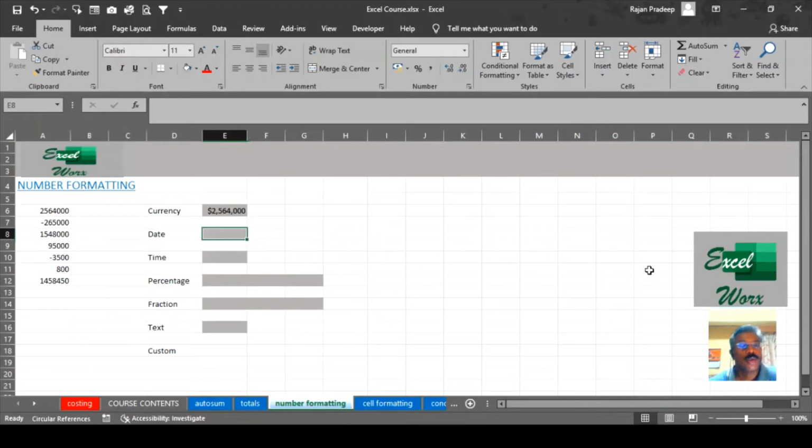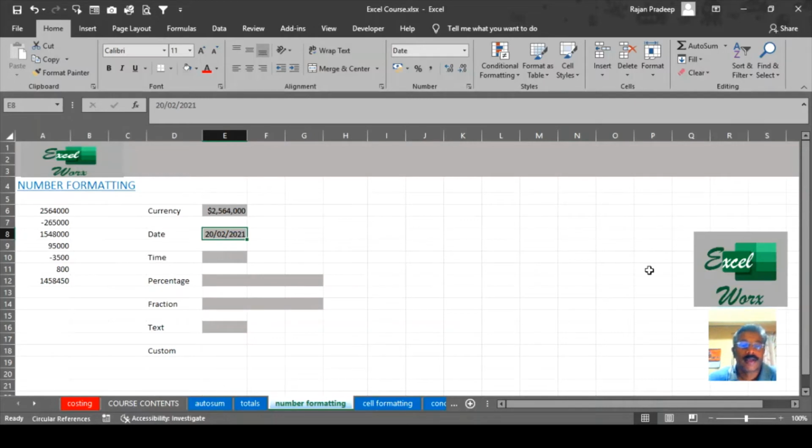We move on to the date formatting. Date formatting is very important. I would personally like to standardize all my dates in all my workbooks. It helps very much while analyzing them at a later stage for report purposes and everything. So today's date, I put in today's date here. You can see it is formatted already. It appears as day / month / year.